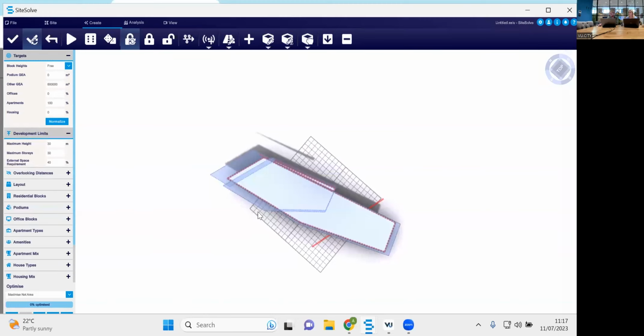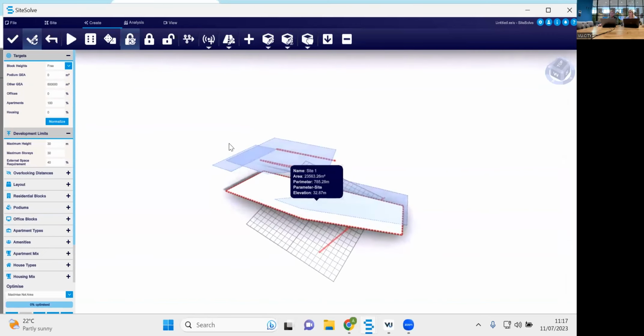So I've already got height limit zones in the platform, but what I will need to do is just increase the height limit on the left-hand side to a height that outstretches these zones that we've got here. The generative task will always prioritize what has been inputted within the actual model side before the numbers on the left-hand side. So it's just a quick turn. I'm going to go to 100 meters. Maximum stories, we'll keep that at 30, and we'll just take down the external space to 25%.